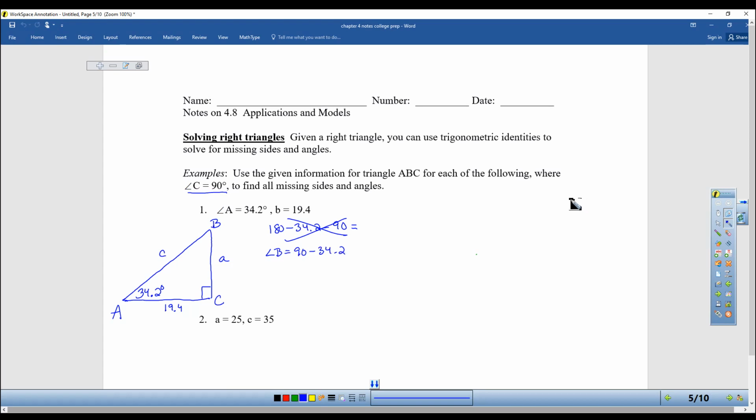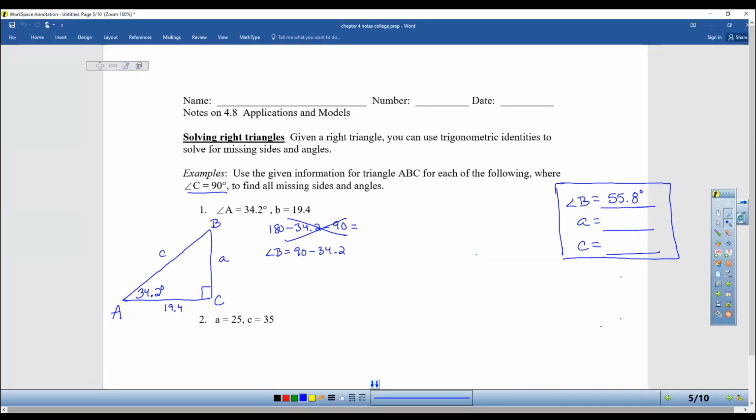So I'm going to write down the three pieces that I'm needing over here. I need angle B, I need side A, and side C. Notice that they use angles as uppercase and sides as lowercase. You're always going to be given three pieces of information. It looks like two, but remember, you've been given angle C. And this is exactly how it's going to look on your quizzes as well, where off to the side, I'll put those three with lines, and you'll fill them in. So on this one, my first answer is 55.8. Don't forget your little degree symbol.